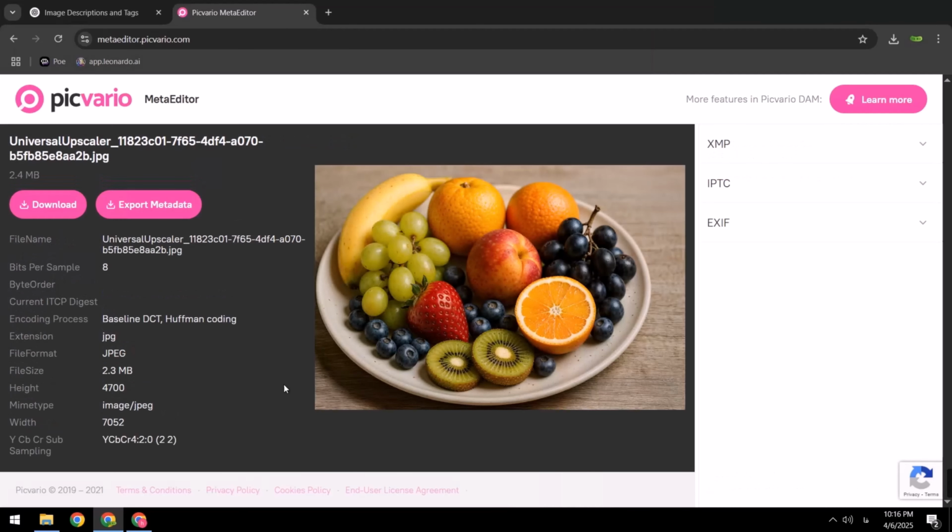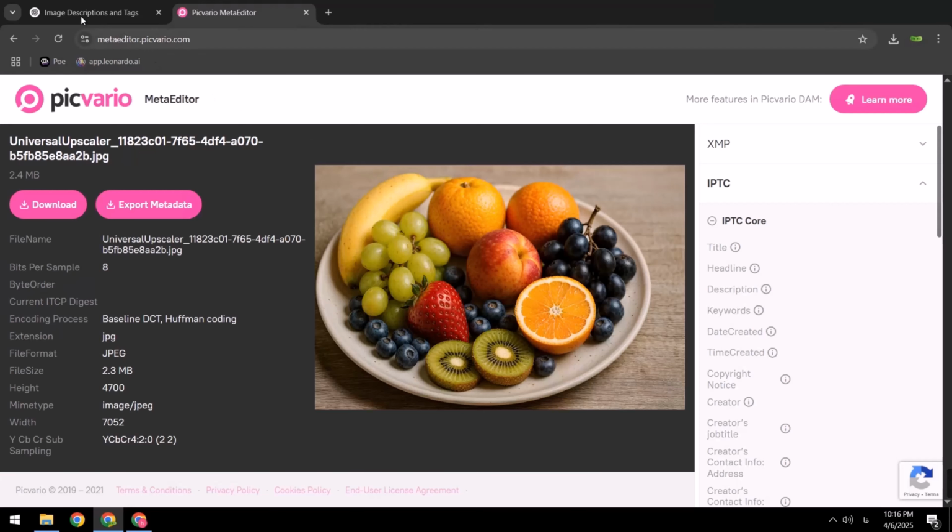You can see the metadata for this image here, but we want to edit them. So click on IPTC and IPTC Core. Here we can change these metadata, the title, the description, and keywords. To help generate good metadata, you can also ask ChatGPT to do it for you.